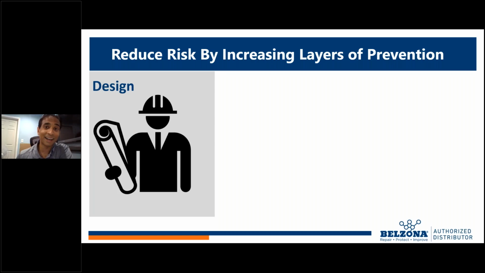Let's talk about design. Every piece of equipment that goes into a refinery, that goes into a chemical plant, that goes into a food processing plant, any sort of process facility, there's going to be fundamental designs behind it. Why? Because you just don't build a plant and put whatever piping you want in there. You have to think about what metallurgies may come in contact with certain processes. Is that safe? Is that healthy? Is it going to affect the end product? And so you have engineers on staff whose main goal is to look at the design.